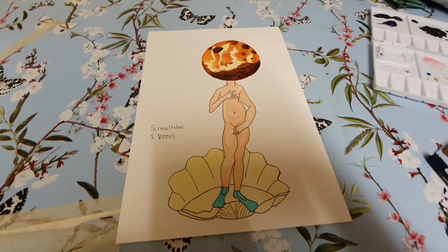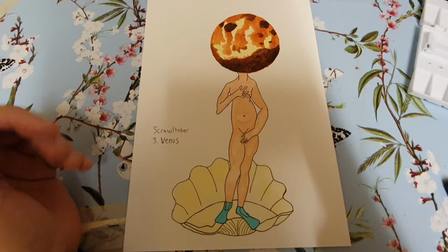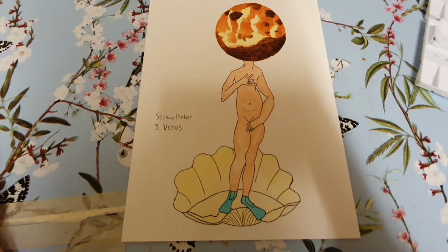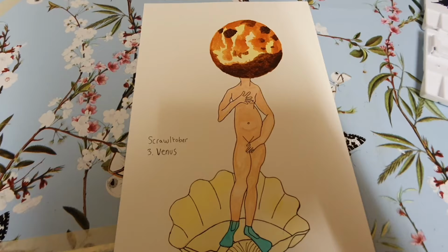So this is Scrolltober number 3, Venus. Sorry about the shadow, I've had to put my light on, it's getting dark now. So I decided instead of giving her a human head, I'd give her the planet Venus. And I gave her some flippers as well, just in case she falls into the water. Not that I've painted it, but you get the gist. She's got bingo wings. One arm's longer than the other, but she is hiding an undercarriage or a gusset or a mini, moo moo, foo foo, whatever you might call it.